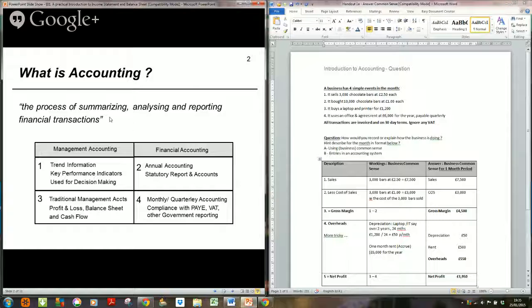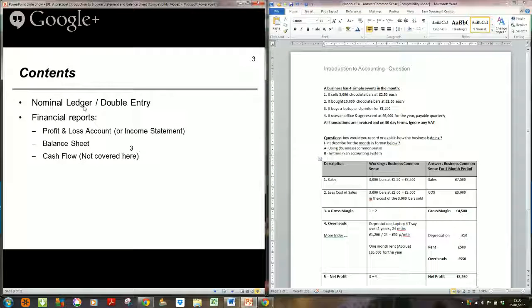But what's more important for you guys on a day-to-day basis is management accounting. What we've looked at here is the traditional management accounts of profit and loss, balance sheet, and cash flow, although we've noted we haven't actually looked at cash flow. Then, where I think the value really is in terms of a solid financial understanding is actually in the trend information that may or may not come directly from here, but is what the business is doing on a trading basis. So you're going to use this for decision making, you're going to use it in terms of key performance indicators.